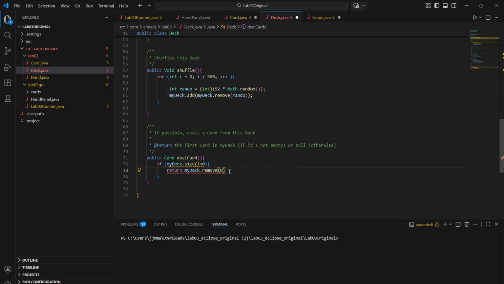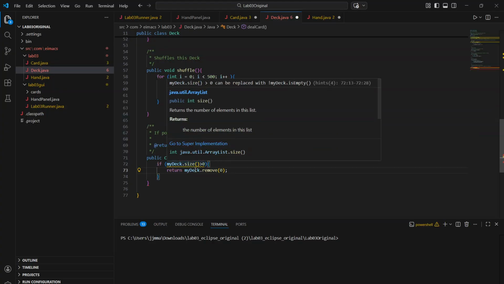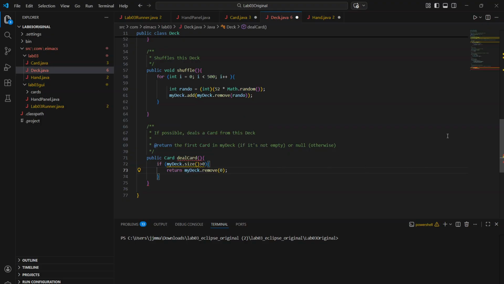And they really don't like the idea of size greater than 0. What they want us to use is empty, and I'll tell you that that's fine if you want to use it. It's just not one of the methods that are part of the AP exam subset. So we'll do it that way.